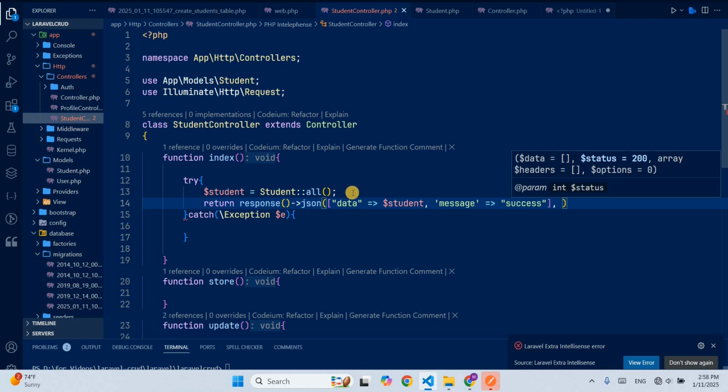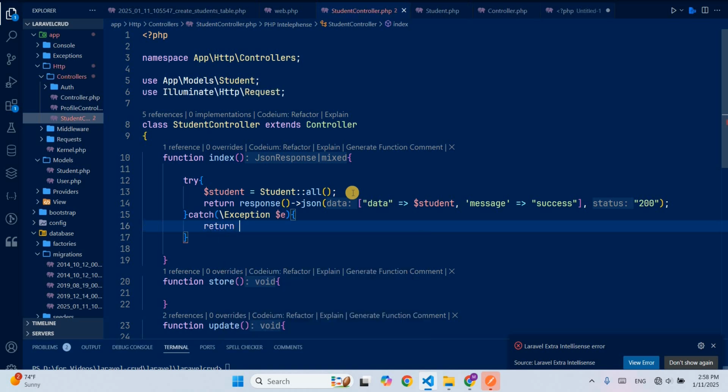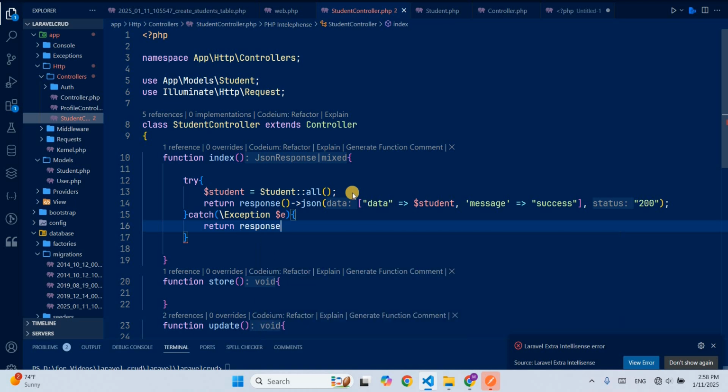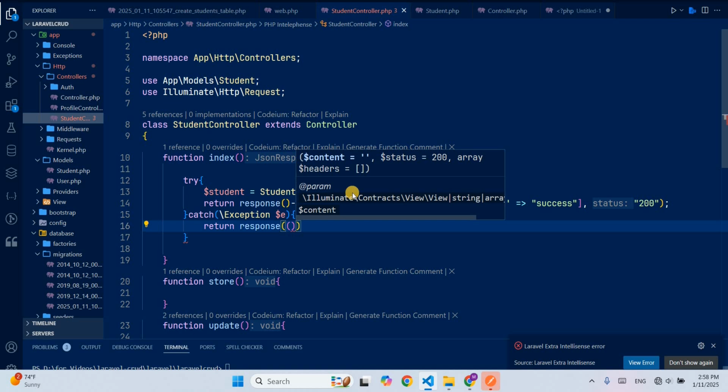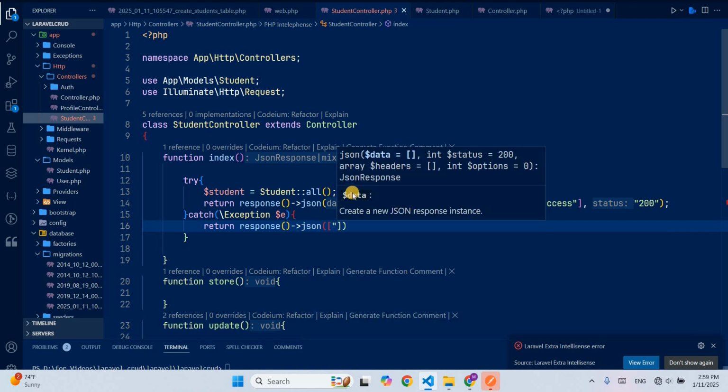And last, the status. Return in the same way, response JSON. Here we can send the status.